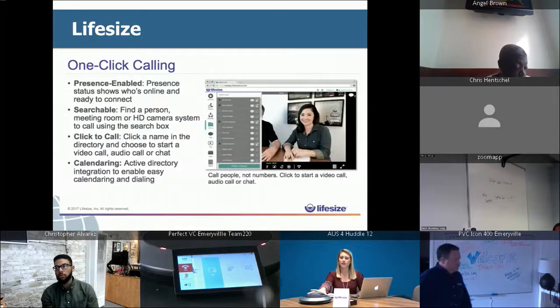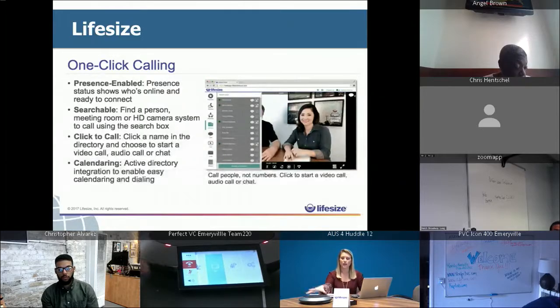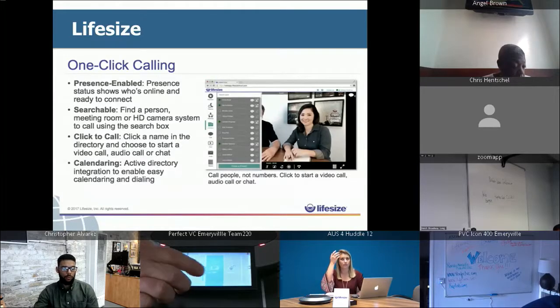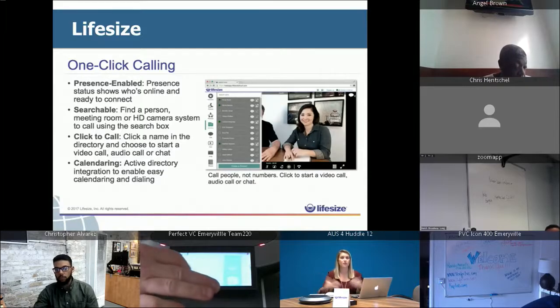So this is the Lifesize microphone. There's actually 4 omnidirectional mics in here, each with a 15-foot radius. So this is what's picking up our audio. It can also be a speaker, so you can hear the audio out of here or out of the TV or third-party speakers. It's up to you.